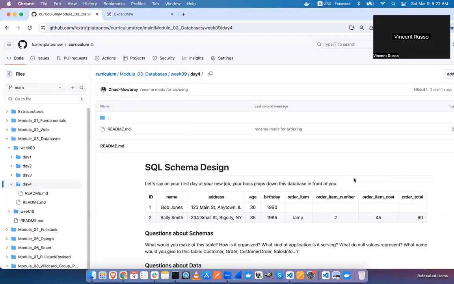The name to birthday could be pulled out. Okay, yeah, from name to birthday. Okay, so why could that be pulled out? Because it's related grouping, they're related to each other. Like they're information about the customer themselves, and the rest is the information about the items.